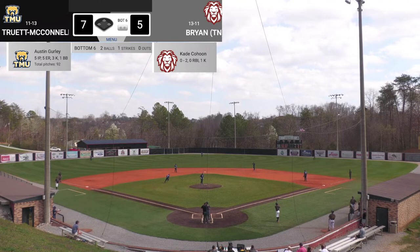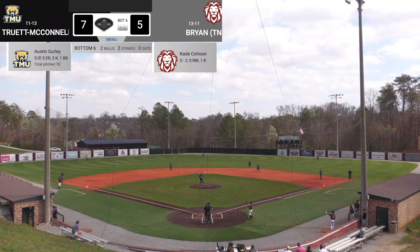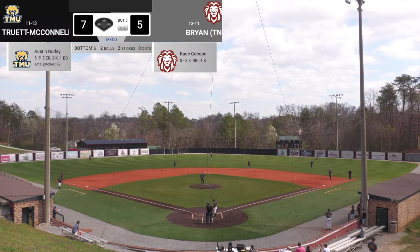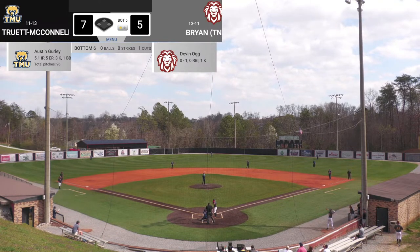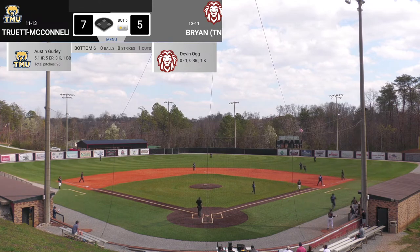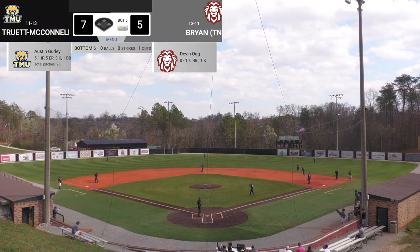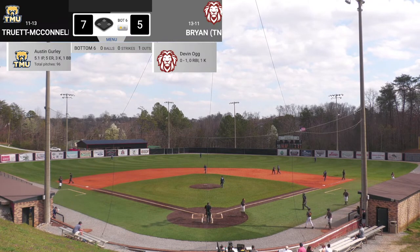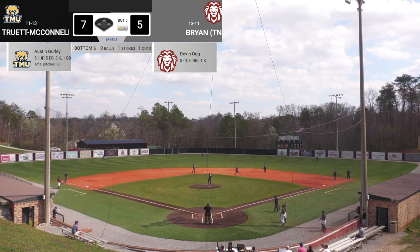And coming to the plate is the designated hitter, Devin Ogg, who is 0-2 on the day with a strikeout. And then Truitt with the lefty shift, if they move the third baseman out into short right field, which has kind of become a big thing in the major leagues with dead pull hitters. And, of course, it pays off right there because Ogg with a slow roll to the second baseman, Ogg getting down the line. Nice job by the second baseman to recover from deep middle and make the play. So that's going to be two outs.